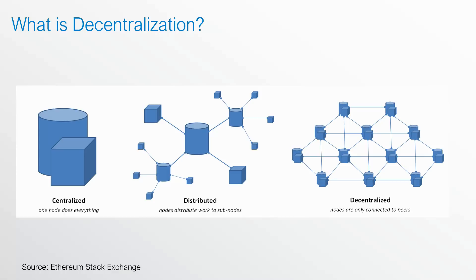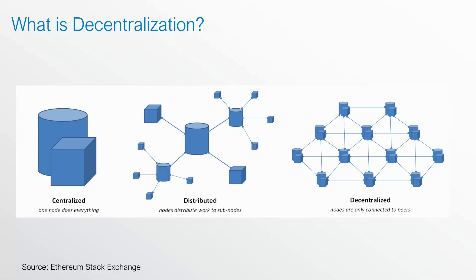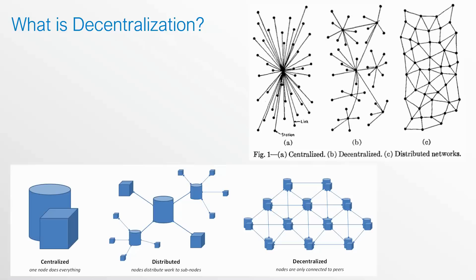If you go research further, you may also come across this graphic. This graphic is actually taken from one of the leading answers on the Ethereum stack exchange, and it shows the complete opposite of what the first graphic shows you. That is, decentralized in the first graphic matches distributed on the second graphic, and distributed in the first graphic actually matches decentralized on the second graphic. So let's see exactly why that is by really looking at the types of decentralization as it applies to blockchain.